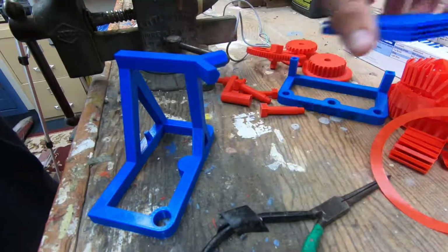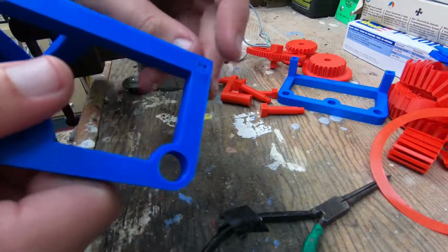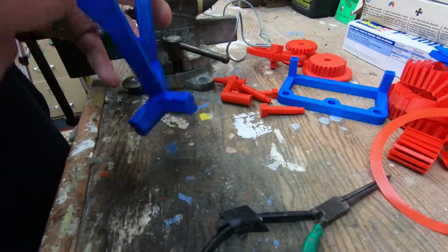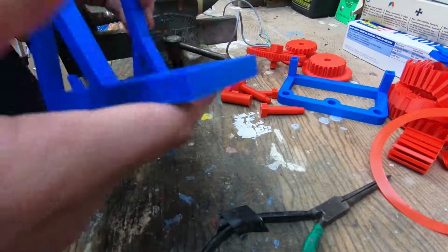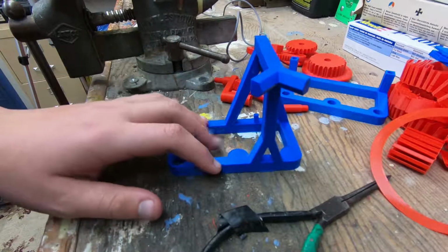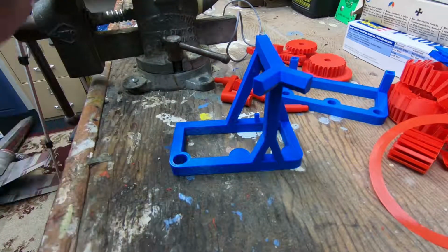Look at all this waste. And there's support material in there I'll take out later. I don't need to do that on the camera. So this part printed out pretty good. This was the longest part that needed to be printed. I didn't even need these.